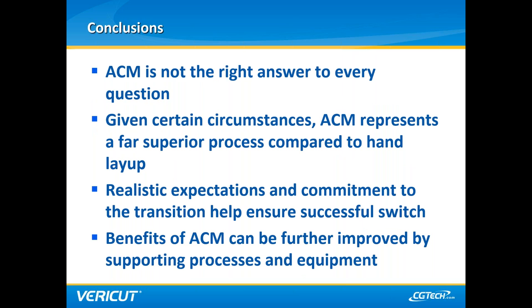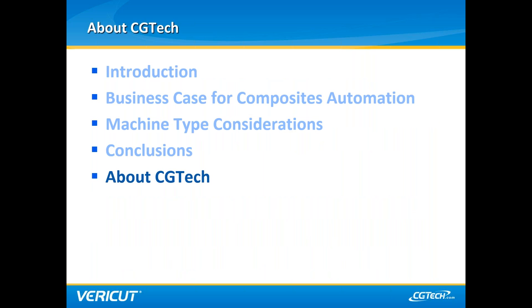Progressive companies from all over the world already reap the rewards that ACM offers. By adopting these new processes, these businesses prove they understand not only the benefits automation brings for the future but also how their current processes can be improved upon. The transition from non-automated to automated composites manufacturing is not trivial. However, manufacturers that can realize the benefits of AFP or ATL can leverage these tools to reduce manufacturing time on existing programs and open up the possibility of many future programs. Having realistic expectations about not just machine rate but machine implementation is key at all organizational levels.